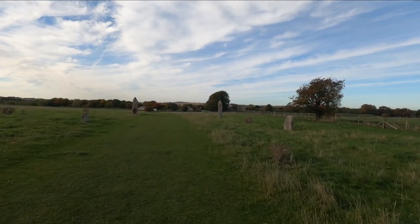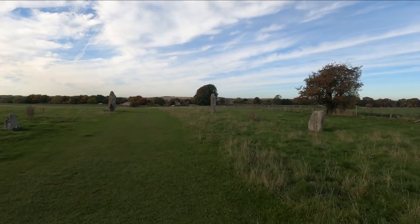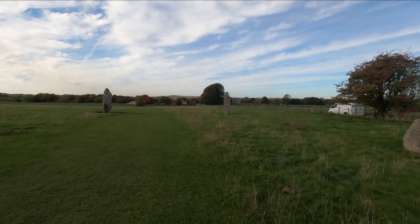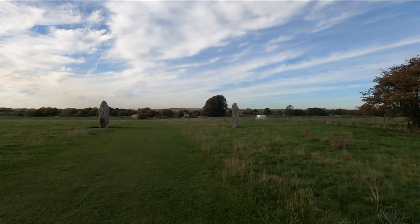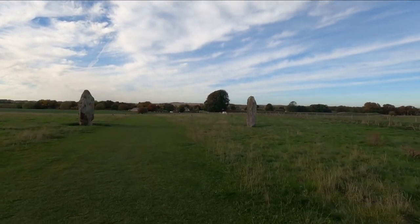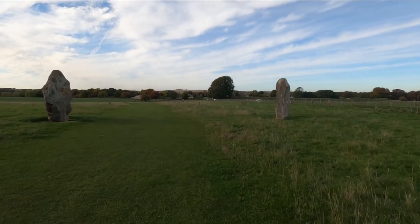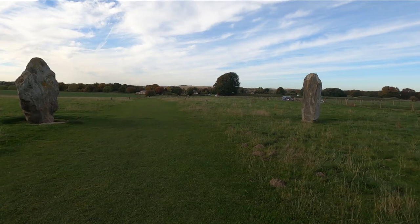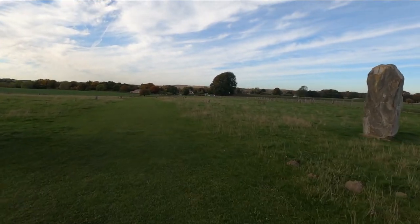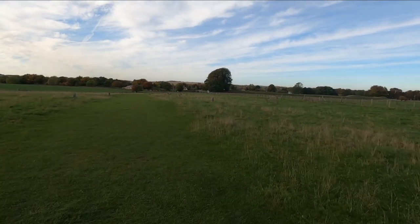It's quite interesting to walk around here because the mixture of the Mary and Michael dragon lines can get quite interesting and quite freaky. So something to look out for. So you'll just see all of the markers running all the way down right to the big tree at the bottom there, and that's where we enter the stone circle.